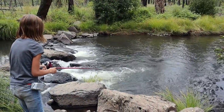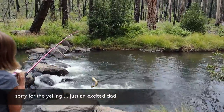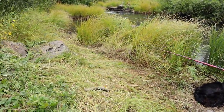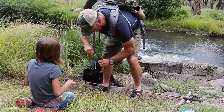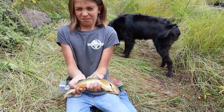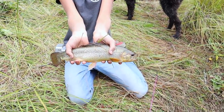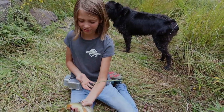You're letting me? Okay, set it. Now pull him out, pull him out. All the way, all the way. Oh, nice. Put him on the grass. Look at that. Woo! Hold on. Oh, yeah, we'll be able to save this guy. Show me your big fish. Hold it up. Hey, that looks good. Like 11 or 12.